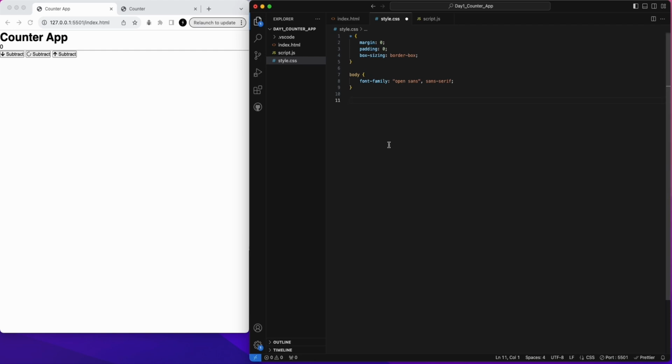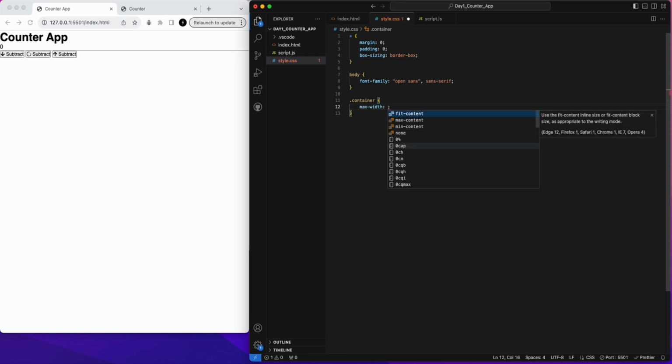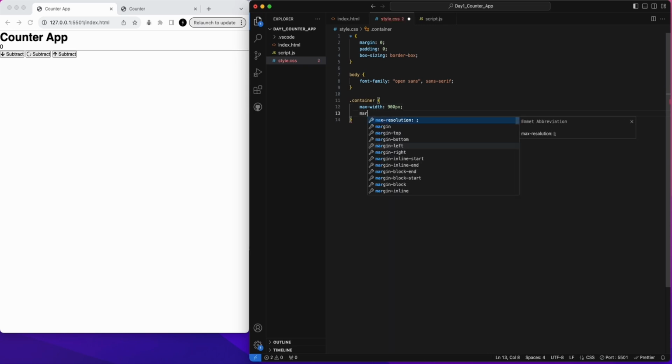So we'll start with the container. Max-width will be 900 pixels, and then margin 0 auto. That will bring everything into the middle.